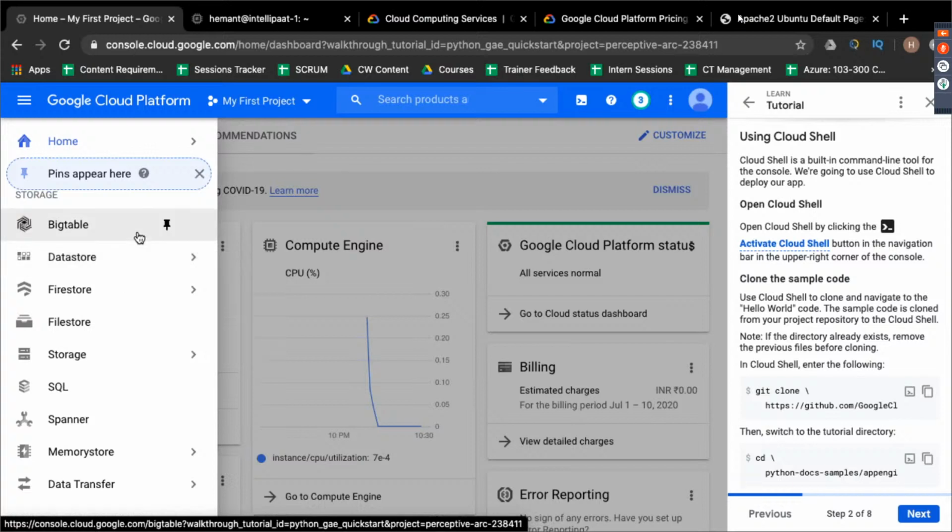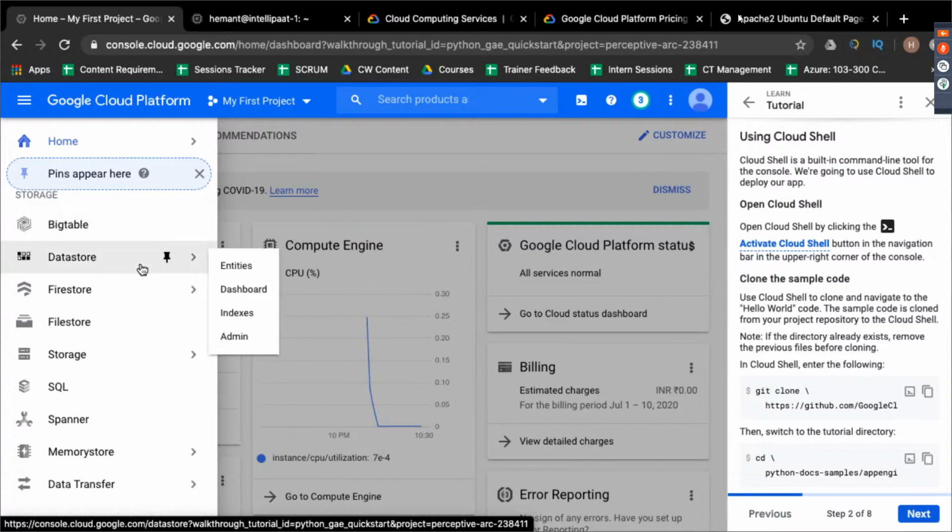Whenever you have data in a NoSQL format, which is also at the scale of big data, in that case, you can store it in Bigtable. Obviously, it'll be a little more expensive than other NoSQL data stores, but it will be able to give you the I/O required for a big data workload. So that is why the Bigtable service is offered.